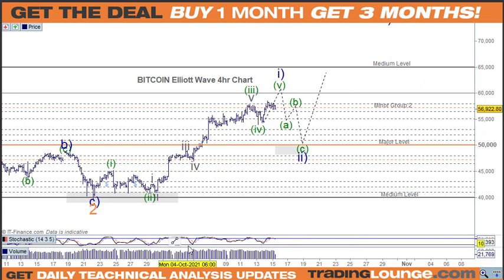So in this case, if we count it down from here as 1 and 2 here, from wave 2, so 1 and 2 here, then we can count up as 1, 2, 3, 4, 1, 2, 3, 4, 5 for 3 and 4 and 5. There may be another little push in here. We'll have a look at that in a moment. But like I say, we're close.